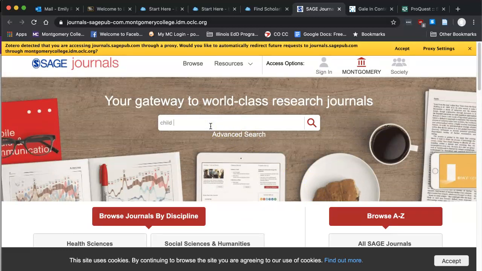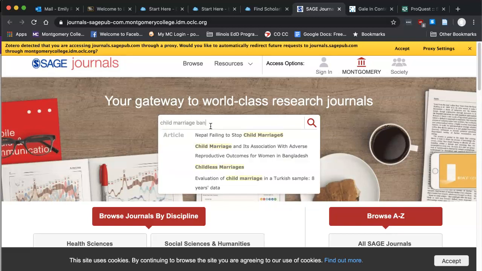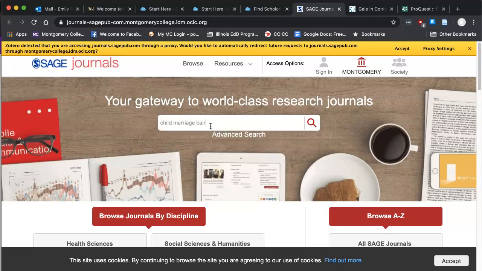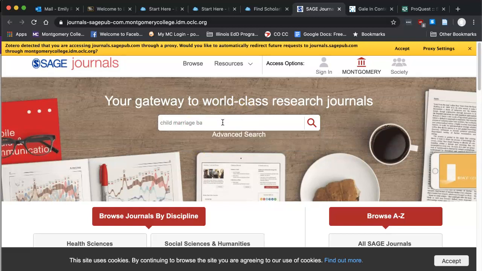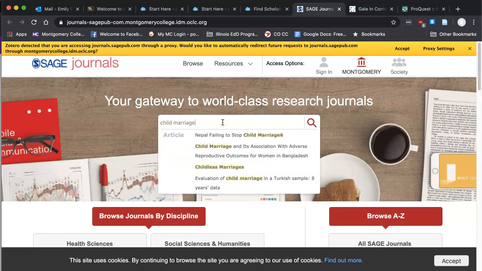Let's try child marriage. Let's say we want to focus on Bangladesh. But as you can see, there are suggested search terms, which can actually be useful in helping you to think of specific search terms.